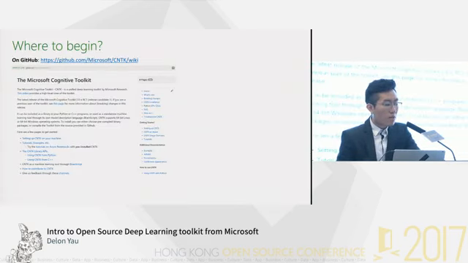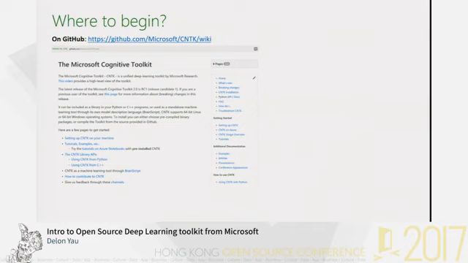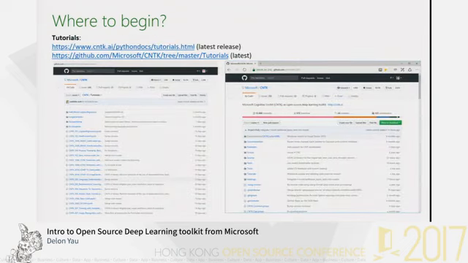So this is the GitHub link where you can access our toolkit. Basically, it will show you a step-by-step walkthrough of how you can configure or implement a deep learning project. And also on Stack Overflow, we have a dedicated thread or forum which focuses in particular on the CNTK. And we have some tutorials and templates that allow you to run some deep learning projects. The most popular ones, we have some off-the-shelf templates for you to play around with.